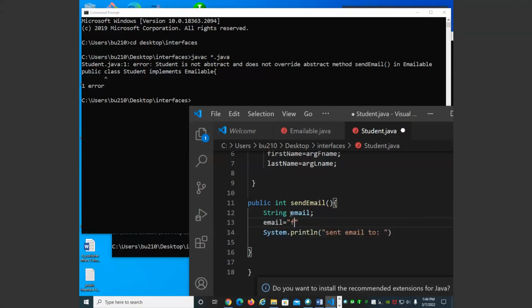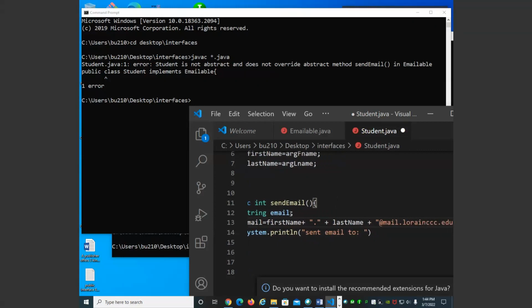First name plus a dot plus last name plus at mail.Lorraine, okay.